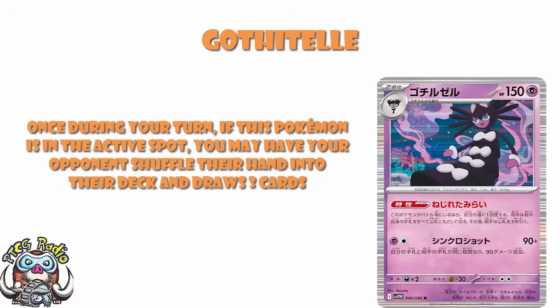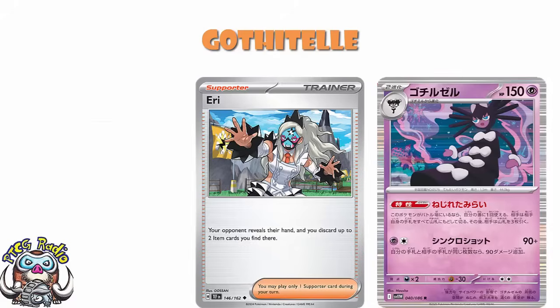Now, obviously, what you really want to do here is go further. So you get your opponent down to 3 cards in hand. That's good. What more can we do? Well, what more we can do here is play around with something like Eri, for instance. Eri lets you look at your opponent's hand, and then you get to get rid of a couple of item cards. Now, there's a couple of fun things Eri does. Firstly, gets rid of item cards. That's a good thing. But secondly, it is also kind of fun because you then get that information of exactly what you want.